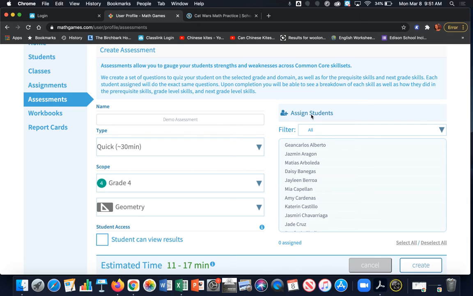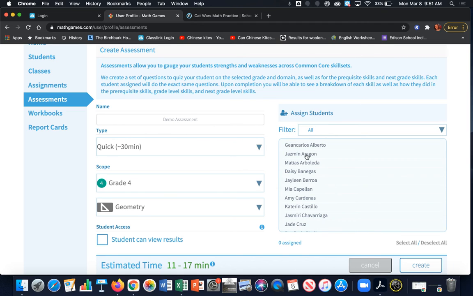Okay, coming up to the right-hand side of this page, you'll see assigned students. Again, this mirrors the same way you would assign assignments to your students. You're able to assign it to all the classes or all your students that you teach. That would encompass multiple sections, or you can choose an individual section, or you can choose students within each section or students between sections.